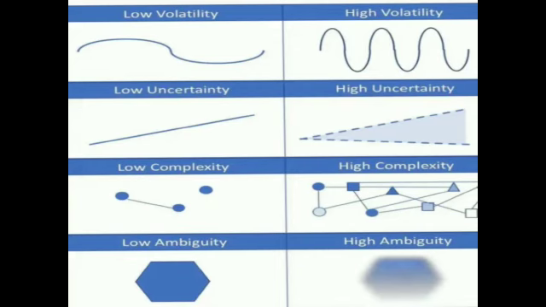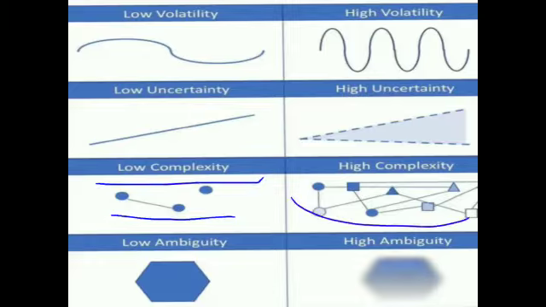See, look at the picture. In low complexity, there are a limited number of factors involved. That means we can analyze the situation. We can analyze the environment. But under high complexity, it is impossible to fully analyze the environment. There are more factors involved in the situation, so we can't come to rational conclusions. So the more complex the world is, the harder it is to analyze.